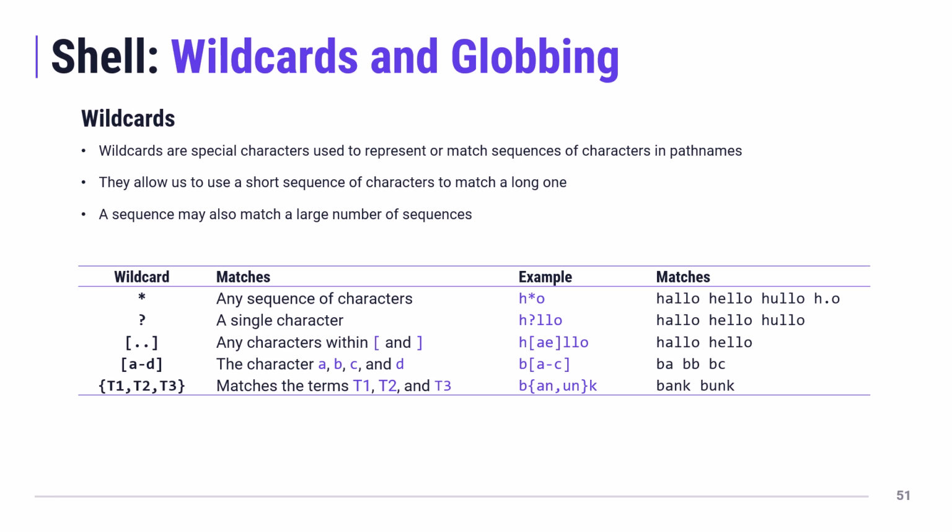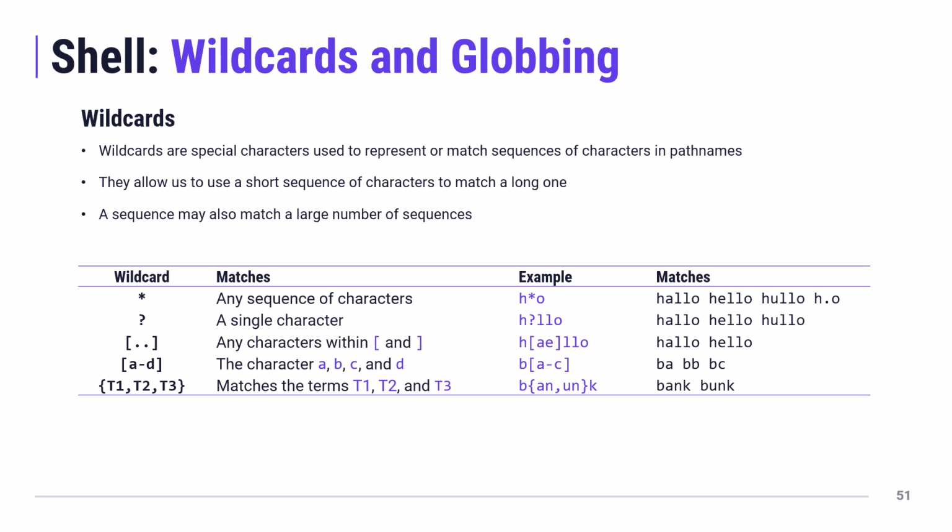If you have a lot of characters in a row, you can actually use a range. So the fourth line, where I'm saying A to D, for example, that will match the characters A to D. And again, you can have any number in your range. I could have 0 to 9, I could have A to Z, capital A to capital Z, and so on. And you can have multiple ranges. So I could say A to Z, lowercase, and then A to Z, uppercase. You can put that in the same range. So in this case, we've got B and then A to C, which will match BA, BB, and BC.